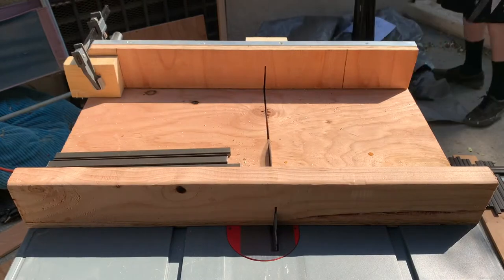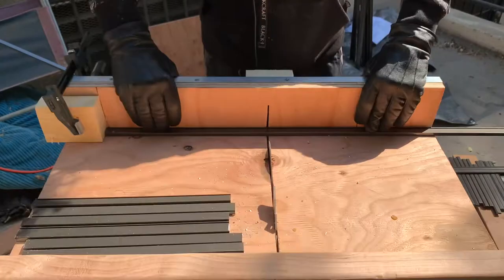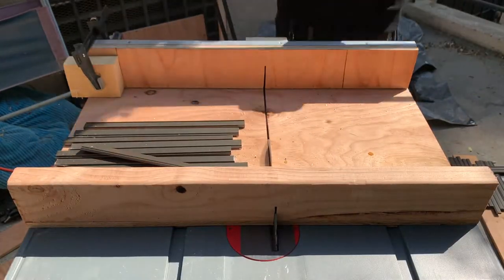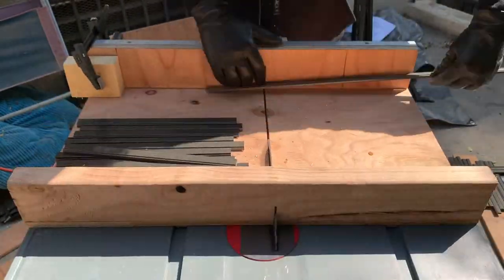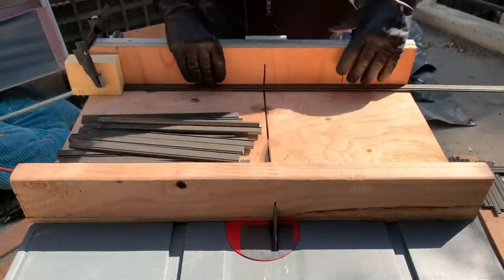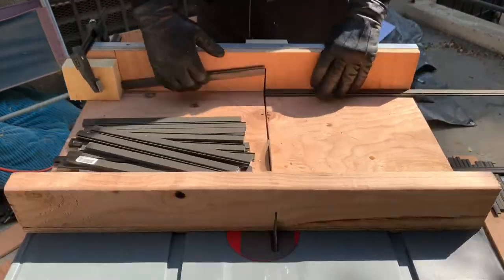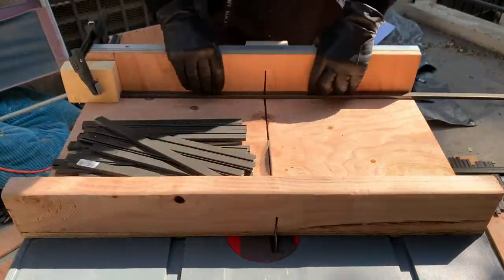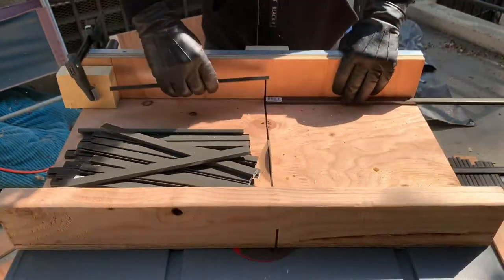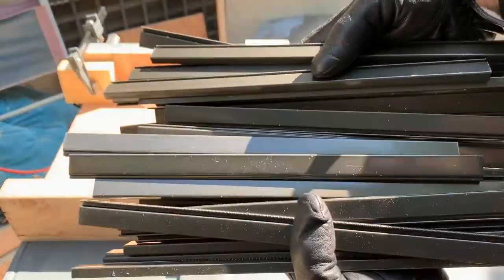One last thing about this step is I highly recommend wearing some hand protection as well as some eye protection and face protection. Some of the aluminum shavings may fly at you, whether it's at your hands, at your face, or at your eyes, and you really don't want to hurt yourself. So please be safe. If you're simply watching this video to learn how to build some chameleon cages out of aluminum framing, you could also use something like a hacksaw and just cut all the pieces by hand.